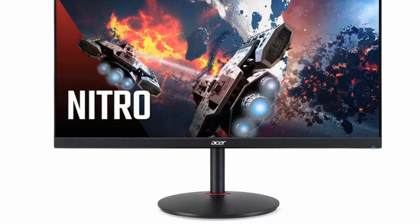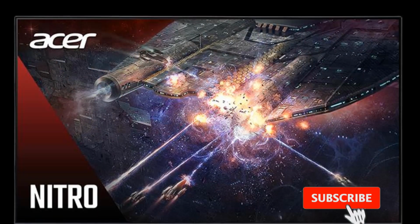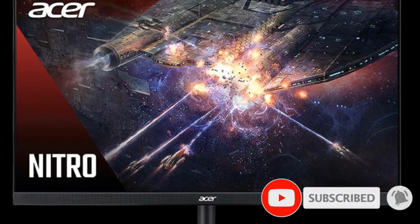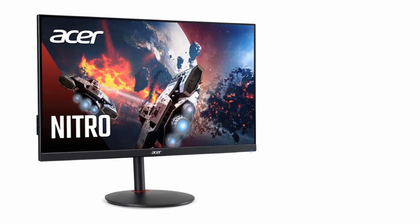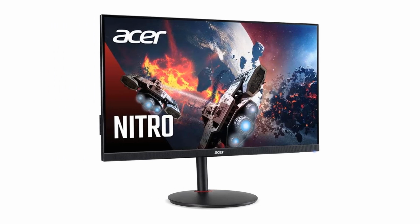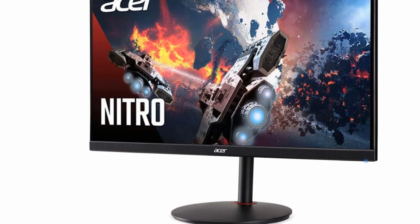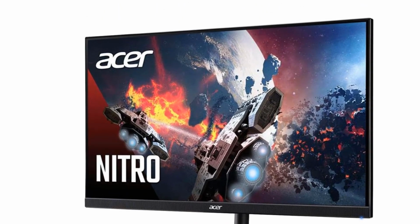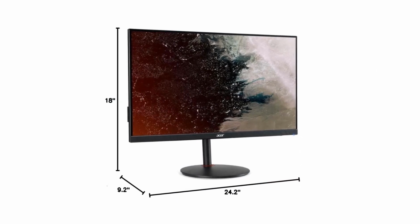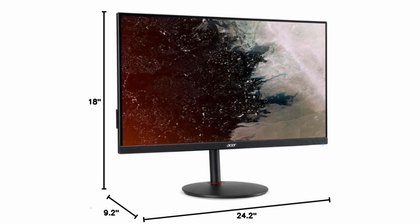PC gamers with AMD graphics cards will find the Nitro 15272U is well suited to their gaming setup. Your PC's other specs, especially its CPU and GPU, will still make the biggest difference in how your games play. But we're confident this gaming monitor won't be the weak link in your system. If you connect your gaming PC to this monitor's DisplayPort, you'll have 2 HDMI ports free for game consoles, which is great if you want to turn your desk into an all-in-one gaming area. If you're not completely sold on 4K gaming, but want a monitor that's relatively future-proofed for when you upgrade your gaming hardware, Acer's Nitro 15272U is a great choice.